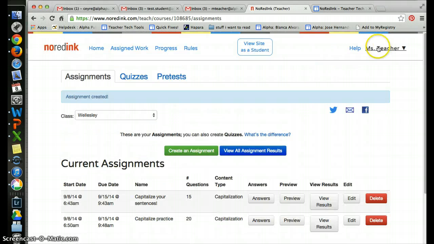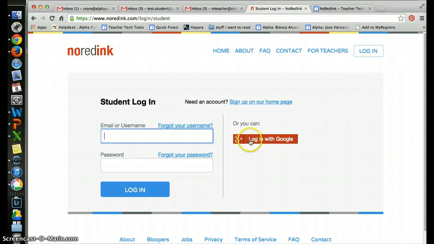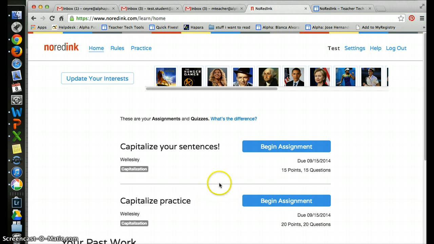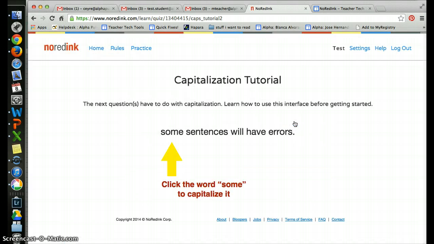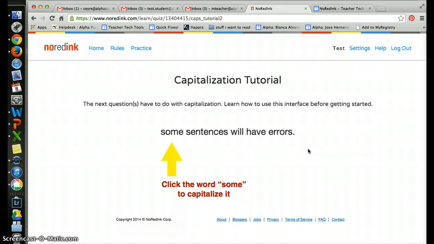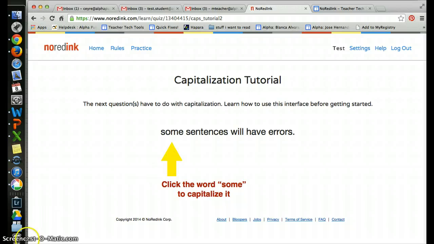But you'll notice that if I was logged in as the student in that Wellesley class, immediately when I sign in, I will have these assignments waiting for me. And I just have to click the blue button to start my assignment. There's going to be a little bit of instruction or tutorial at the beginning just so the students know how to answer the questions, and then they can go ahead and get started.